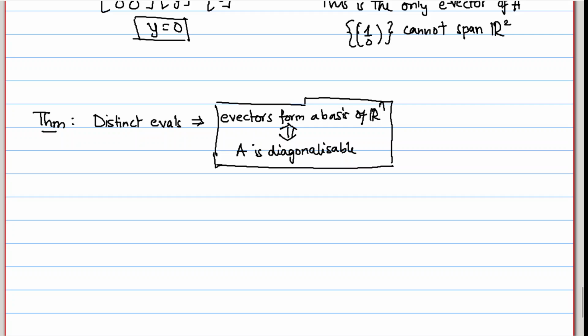If distinct eigenvalues, then diagonalizable, that is different. I'm not saying these are if and only if. If A is diagonalizable, it may not have distinct eigenvalues, but I am not saying that. I am only saying these two statements are equivalent. See, P implies Q, and Q if and only if R. I'm not saying P if and only if R.